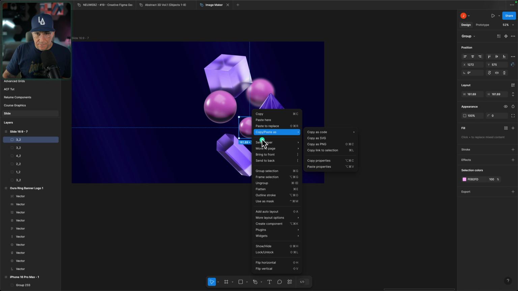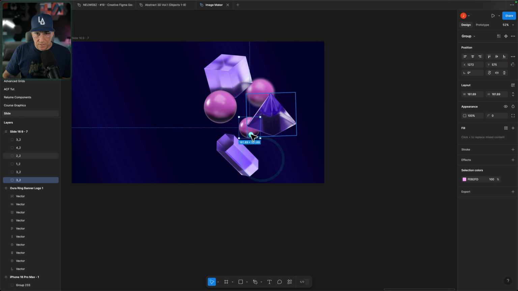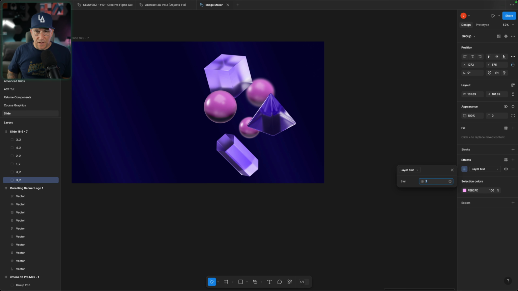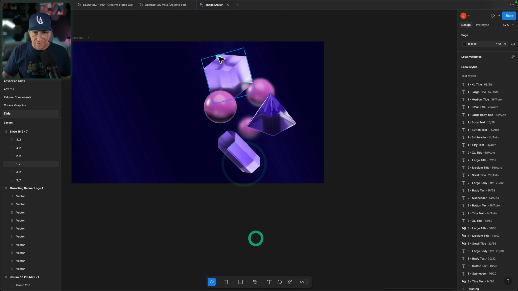Let me move this to the back as well. And I'm also going to give it more of a blur. Select layer blur, and then I'll just move it up until it looks like it's really blurred out. You see, it looks like this one is far. This one looks a little bit closer, and this one is right up in the front.